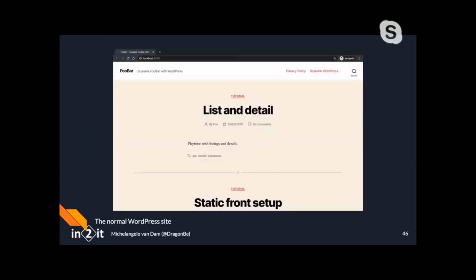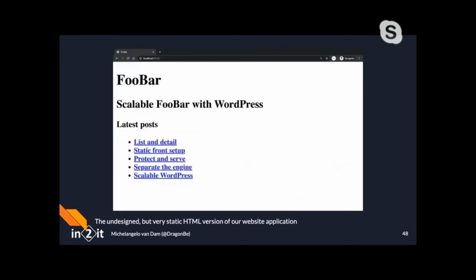If I spin it up, I have a very common looking blog entry. I can even get the API data, and I can build my front end statically. Of course, I'm not a designer, so this is my best effort to create something useful. And now that I have this set up locally, I want to take it to the cloud.